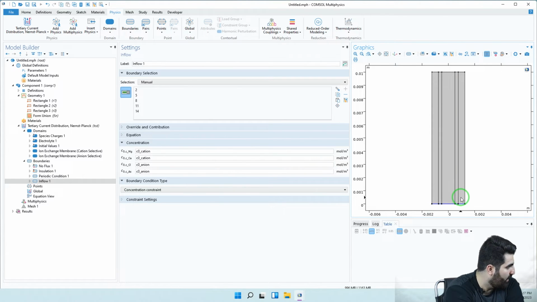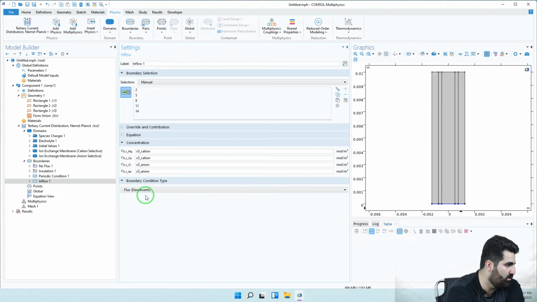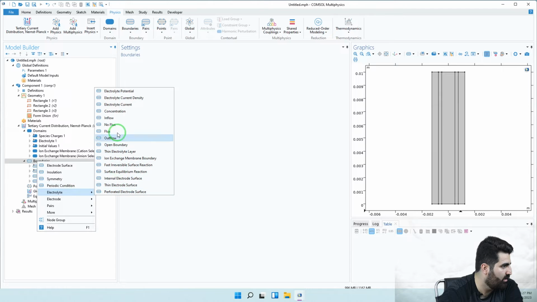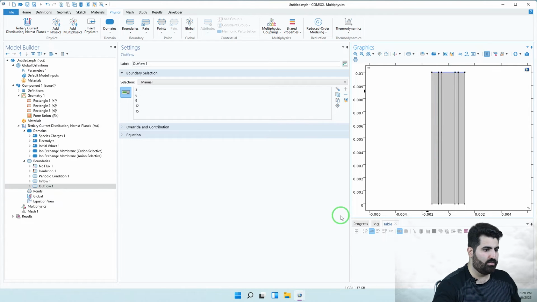Okay, and also for the boundary condition, maybe it's better we use downwards, and also for outflow I also add outflow from the top. Okay, it means the filtration was done from here to top.